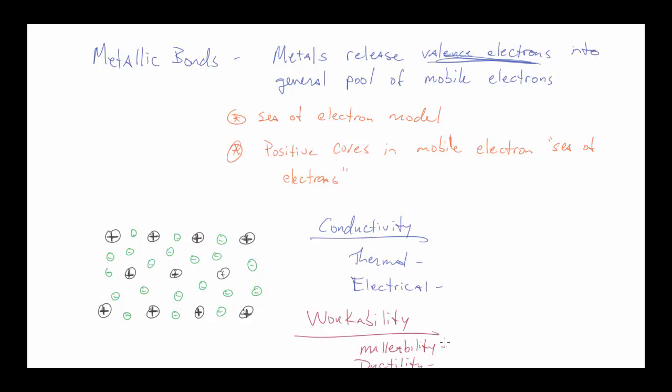And so what we see here with workability is that it is due only in part to the ability of those positive cores to be pushed around. Since they do not have directional bonding, let's take a look at this positive core up here in the top right hand corner of the drawing, and I can take this and with force I can push it anywhere I want to push it, right? Because it's still going to be surrounded by electrons, it'll still be attracted to those electrons, but because these positive cores are in that mobile sea of electrons, I literally with force can push them around in between each other. So it's the ability of those positive cores to be pushed around that leads to the workability of our metals.